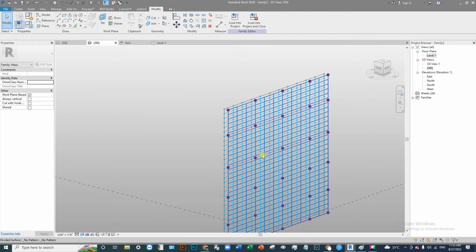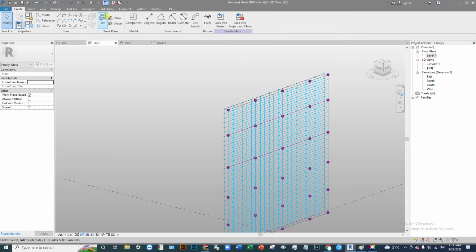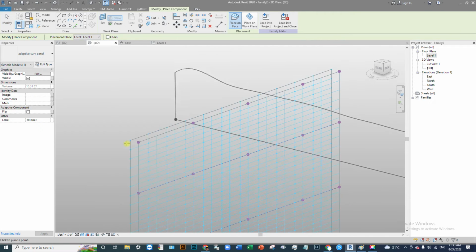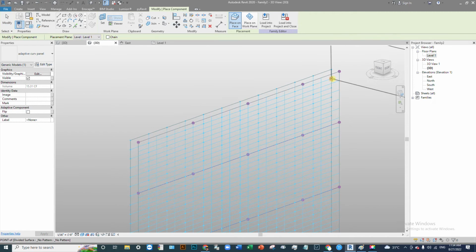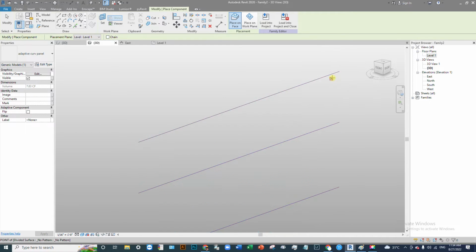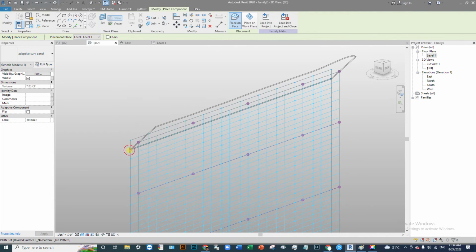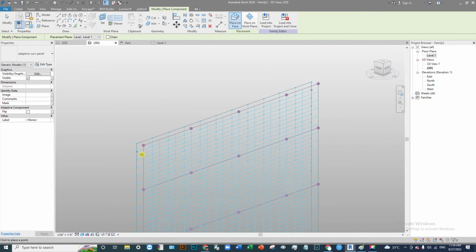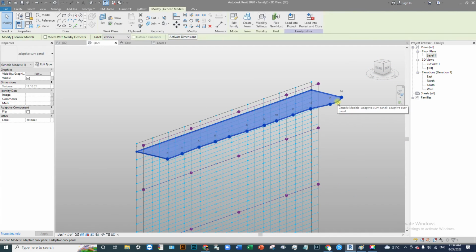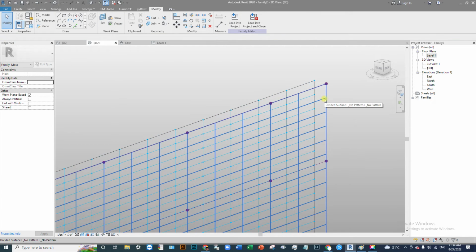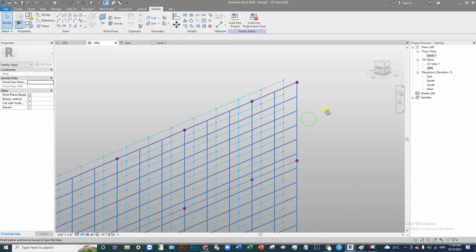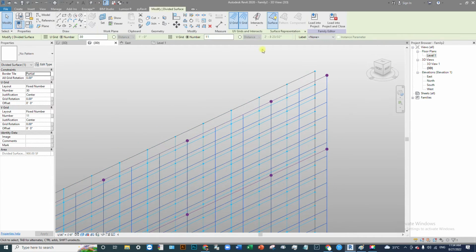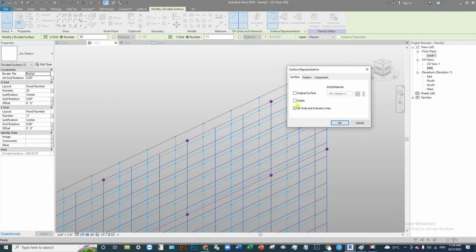Go to the 3D view and create in the menu bar, and select the component, then place the point 1 2. Oh, by the way, the nodes are not fixed. Select the nodes on this second reference plane. Just select the second reference plane in the grid line, and in surface representation, click surface representation, then click node, then okay.